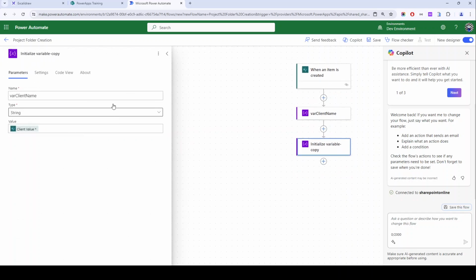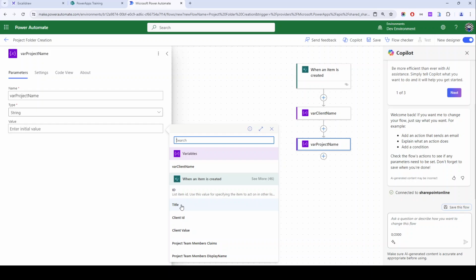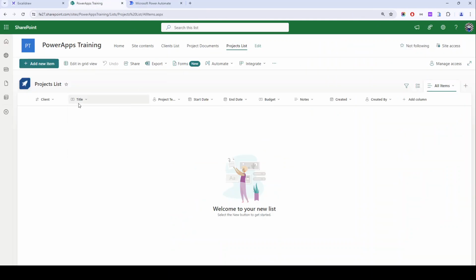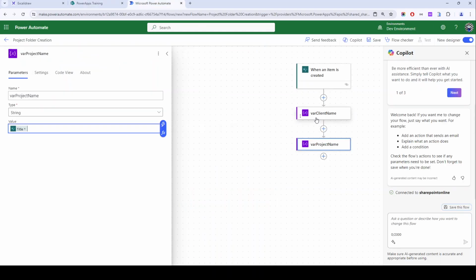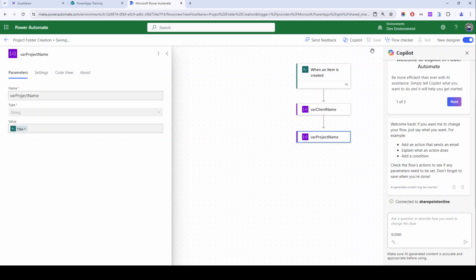Similarly, I am going to do it for project name as well. Here my value will be the title column, because in the project list I am going to save my project name in the title column. I'm going to click on save.